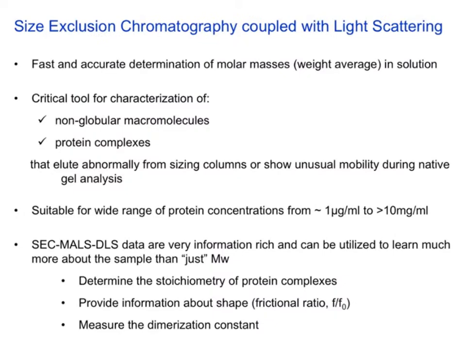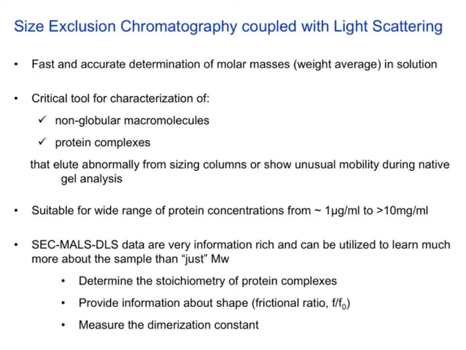I hope that the case studies I discussed today illustrated that size exclusion chromatography coupled with light scattering allows fast and accurate determination of molar masses in solution, that this approach is a critical tool for characterization of non-globular macromolecules, protein complexes, especially complexes that elute abnormally from sizing columns or show unusual mobility during native gel analysis.